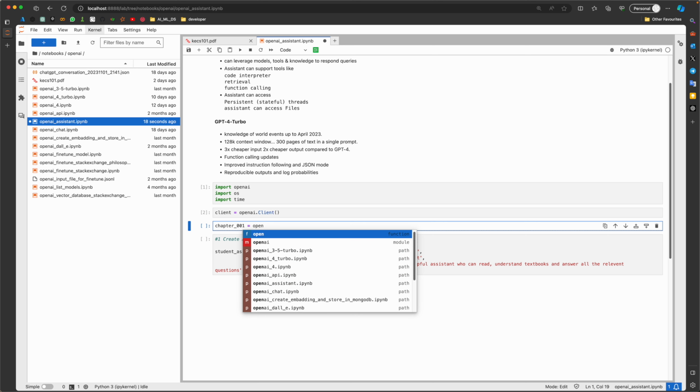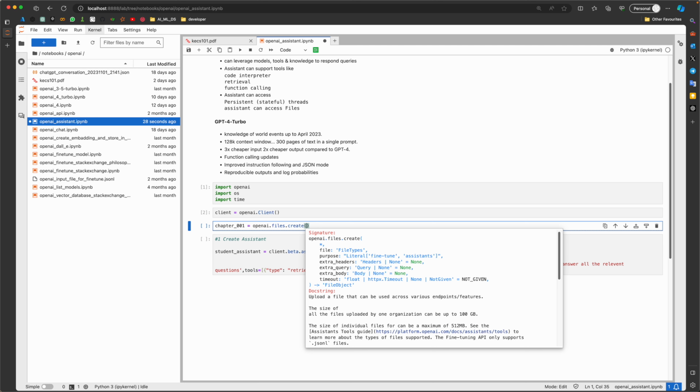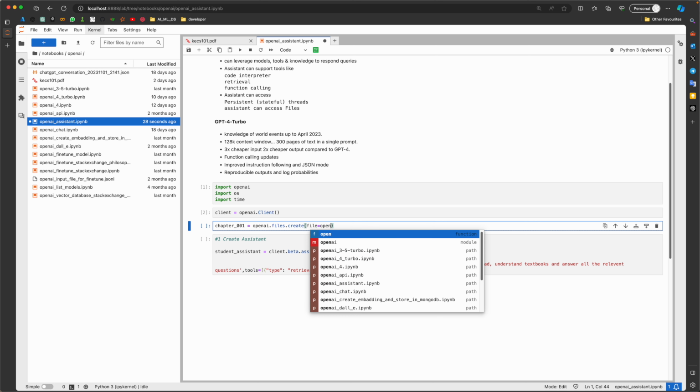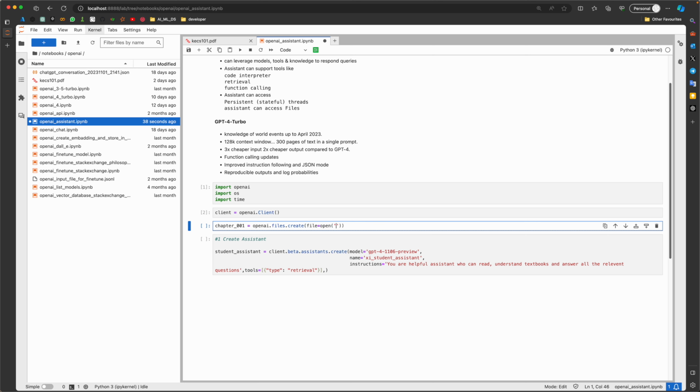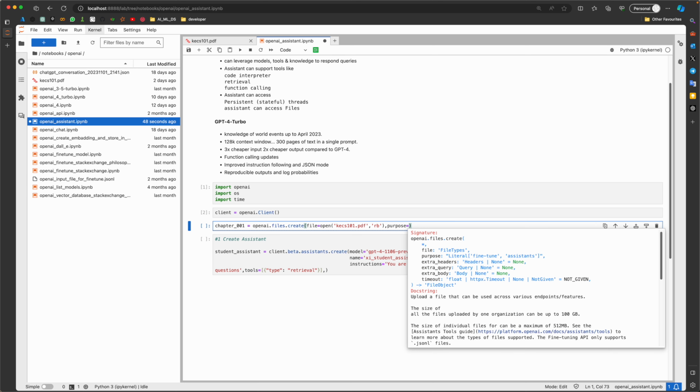to OpenAI dot files dot create, and we're just gonna say file is equal to open, the PDF, and it's gonna be read bytes, and purpose is gonna be a literal, right?